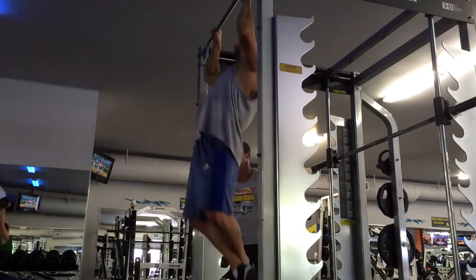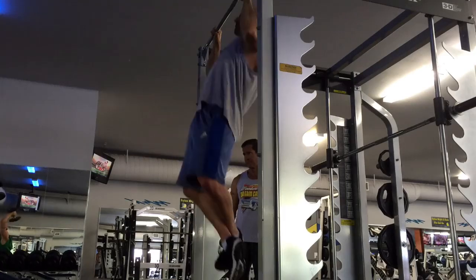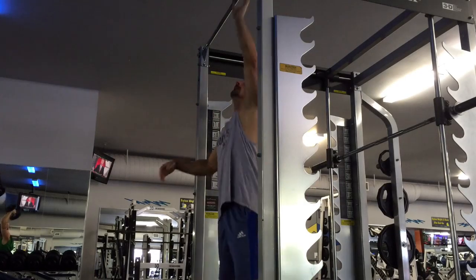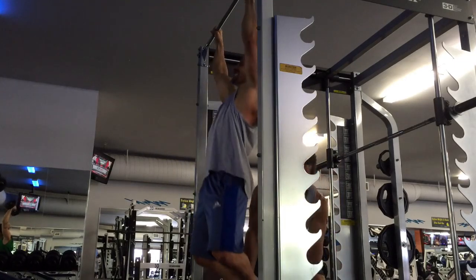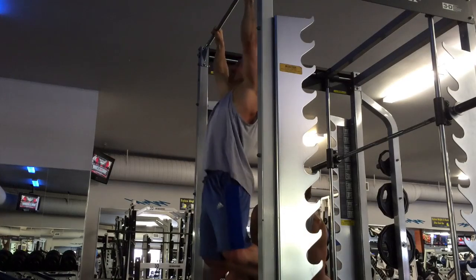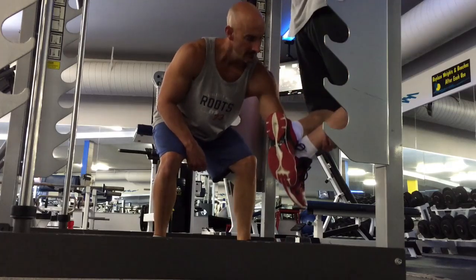Next we move to pull-ups. These are rest pause sets — we're doing six to eight reps on the first set, the activation set. Leave a rep in the tank, rest for about 10 seconds, and then do as many more reps as you can. You're going to see Rick step in here — he's going to give me a little spot. One thing we've been doing this month is some forced reps on our last set. Rick's just going to get underneath my toes to help me get a couple extra reps with good form. These are forced reps, but my form stays the same throughout the whole movement. This is my preferred way of spotting — I like just grabbing Rick's shins there.